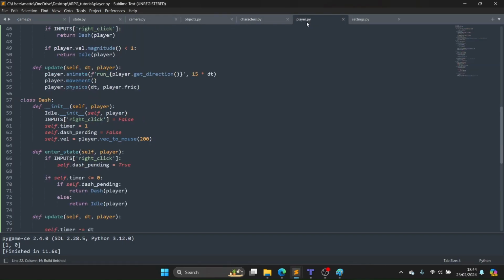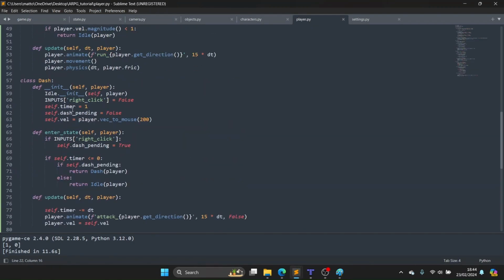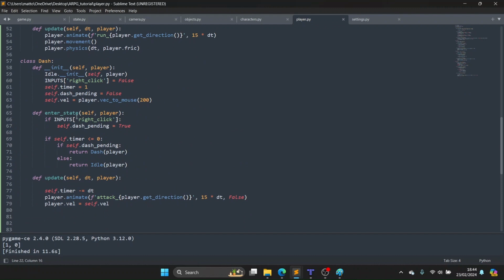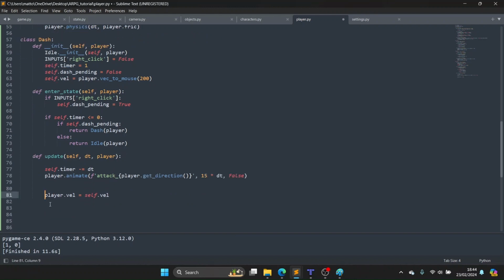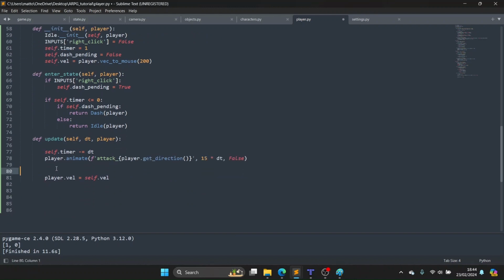Let's make it move. So something to note here, before the physics is called, sorry, before the velocity is set here, we do have to set the acceleration to 0.